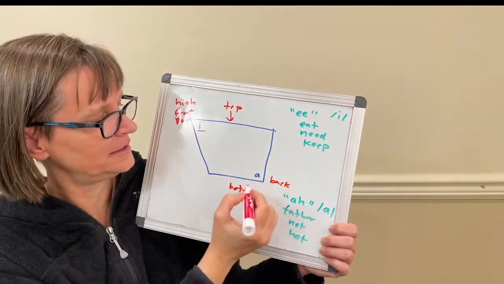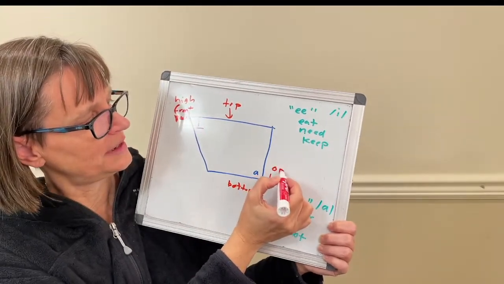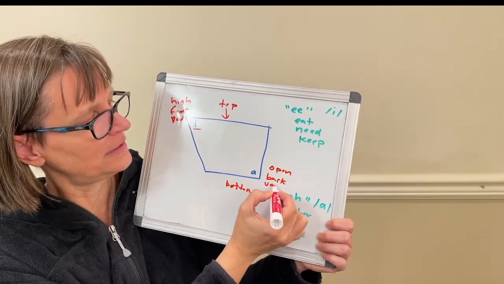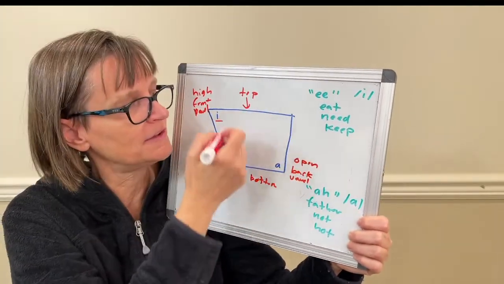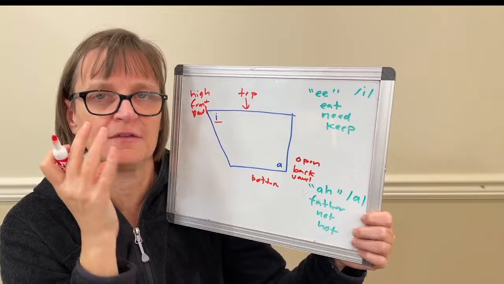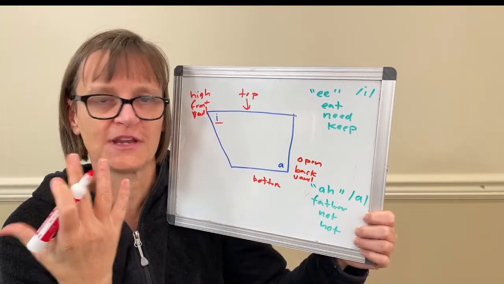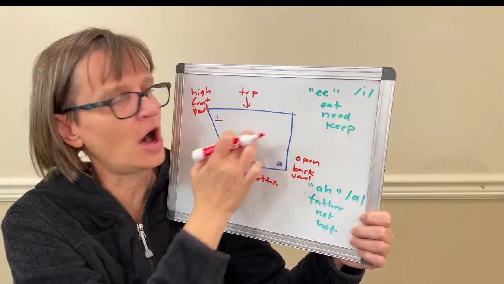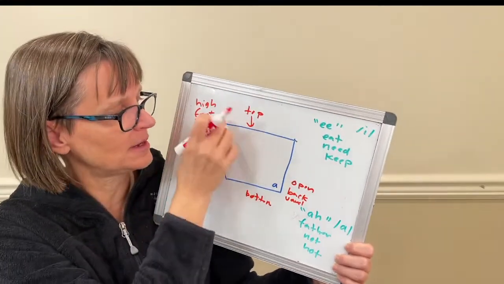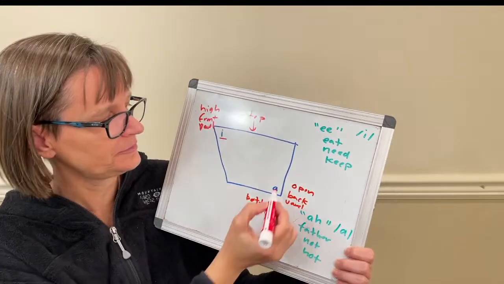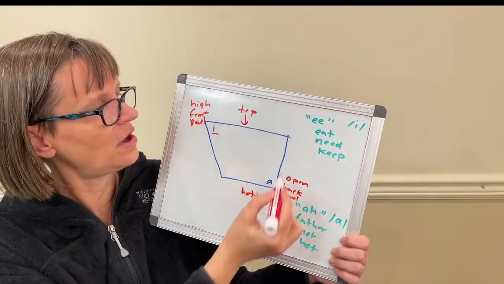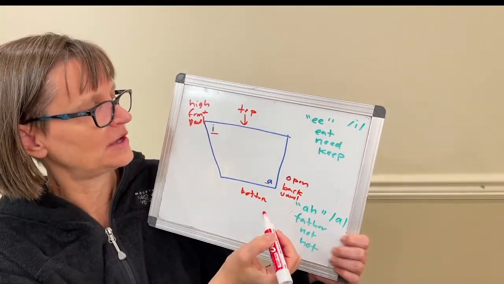The ah is an open back vowel because the mouth is more open and there's space all through the whole mouth, even in the back, for the air to resonate. So when I'm saying ah, all of this space is making the sound. When I'm saying E, just this little space in the front is making the sound. And we have sounds all the way around this quadrangle.